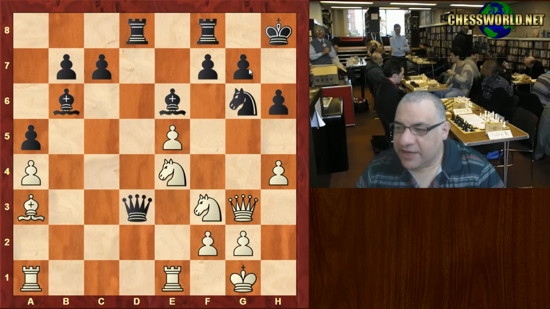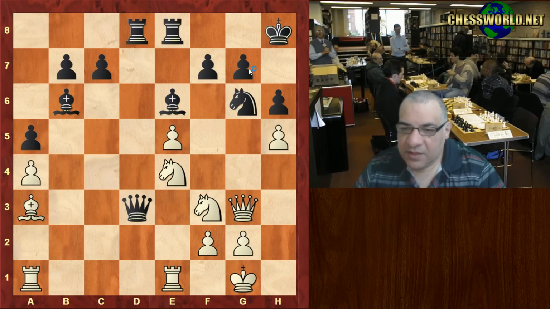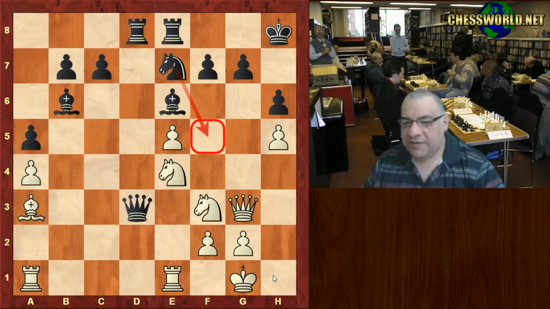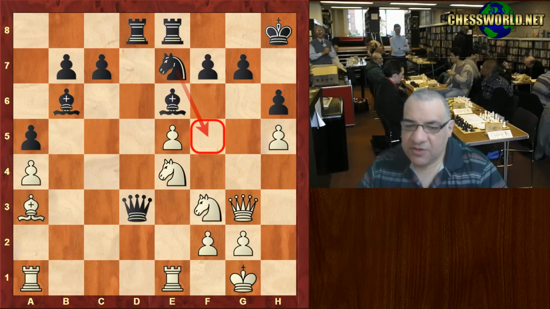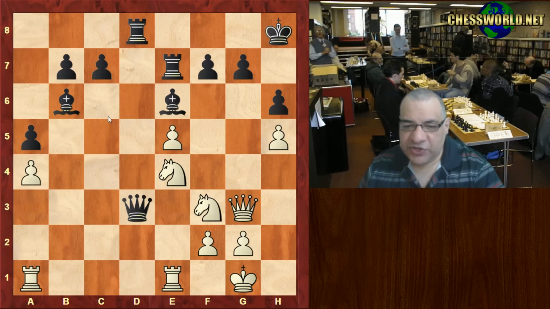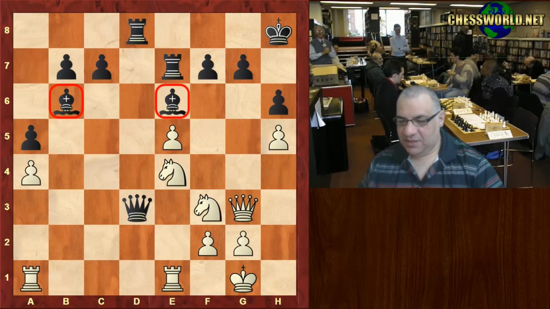Bishop a3 now. Rook fe8. Now h5. Knight e7, and with the prospect of knight f5, that could be annoying for white. So actually, the other bishop is snapped off. Bishop takes e7, giving up the other bishop. Black has full bishop pair now. Does white have a winning attack or a combination?